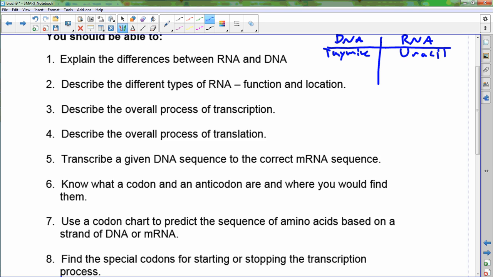What else? Okay, both on top of it. DNA is a double helix. RNA is a single. Okay, they both have that helical structure. They both twist. RNA will be complementary to the DNA it's built on.